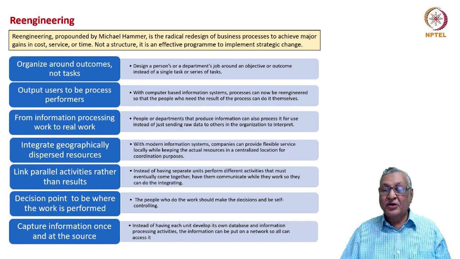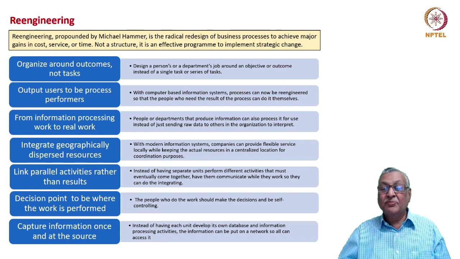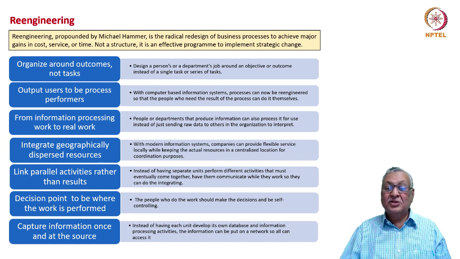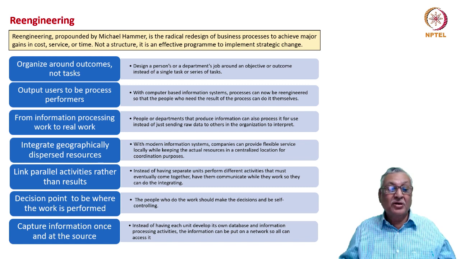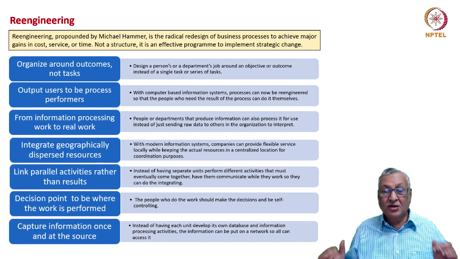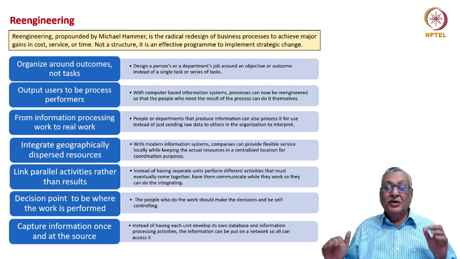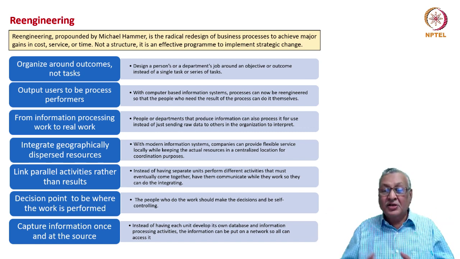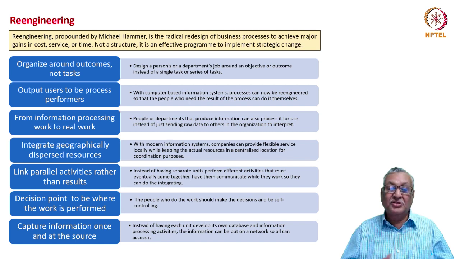That is, when separate units perform different activities. A case such as Airbus, where wing is done by one company, engine is done by another company, both in two different locations, and interiors are done by others, sensors are done from some other country. It is important that all these parallel activities are synchronized, and while separate units do perform legally, they must eventually come together and communicate amongst themselves the best way to execute.